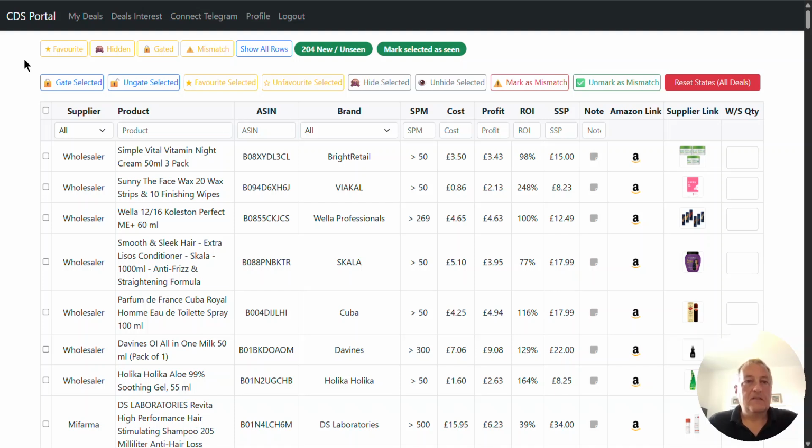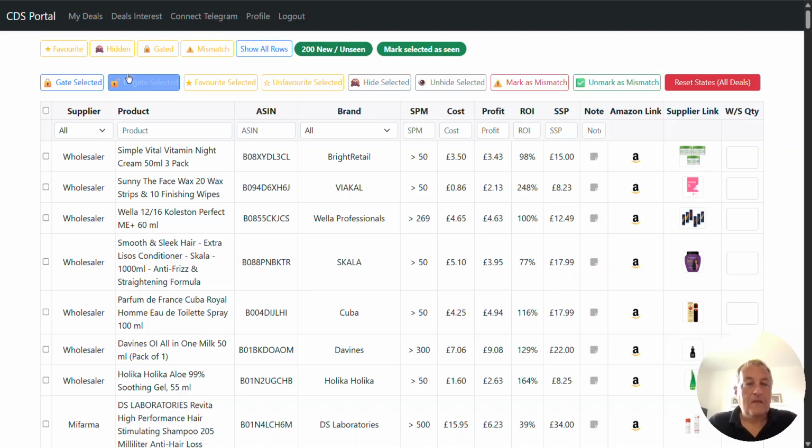Every time you click on here, you can see on the top of your screen, because I've cut it off here, it does that spinny thing and then it comes back. So what it's actually doing is refreshing the data, and you'll get used to seeing new deals pop up here. This is just telling you that since you last refreshed, obviously 204 are in the database and you haven't seen any of them yet. But I've had a look at this one and this one and this one, this one. I've done what I want to it, and I'm going to mark selected as seen. So we've now got 200 to look at.